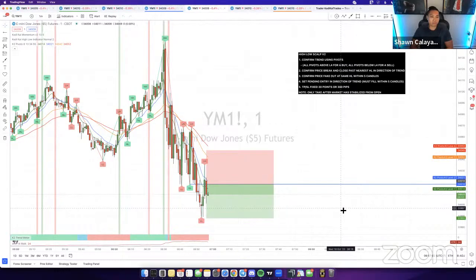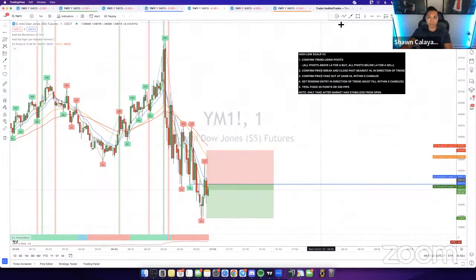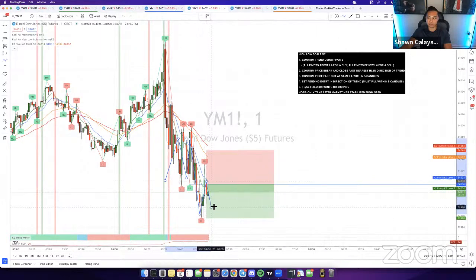I would just take partials, or I would just move your stop loss in profit to guarantee profit. Because just the way the market's moving here, I'm not really too comfortable, because there's no direction. This strategy is meant to be used during very trending markets, very directional and very trending markets. Right now, it's not really trending. It's kind of just going sideways. It looks like it's trending because price is angling down, but it's not really trending. It's more so ranging, and it comes down a little bit and then it's ranging.